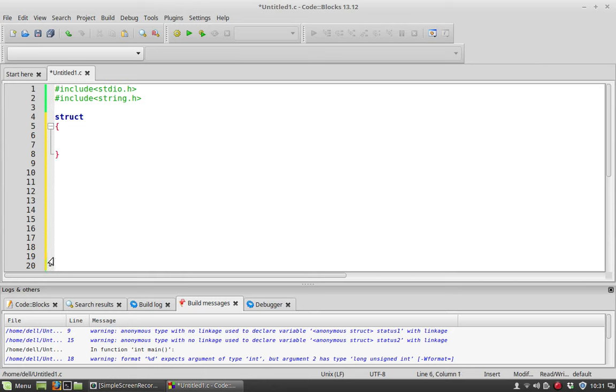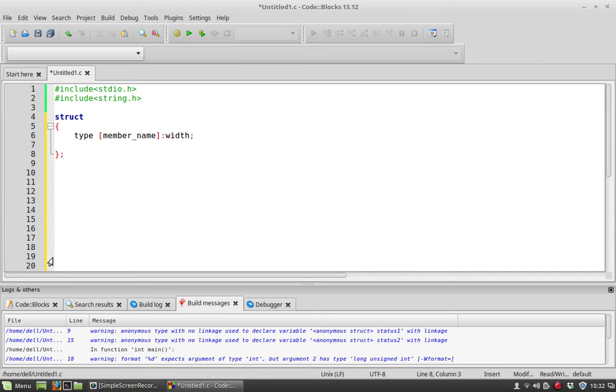Give the body, and the type is the name of the data type, member name, member_name and width semicolon.